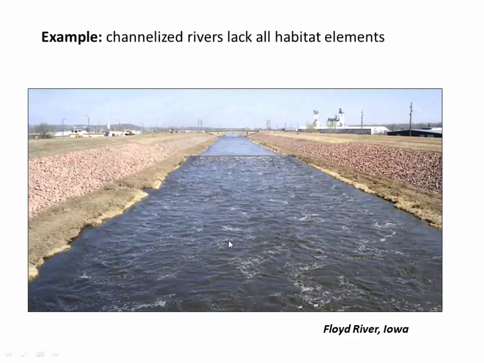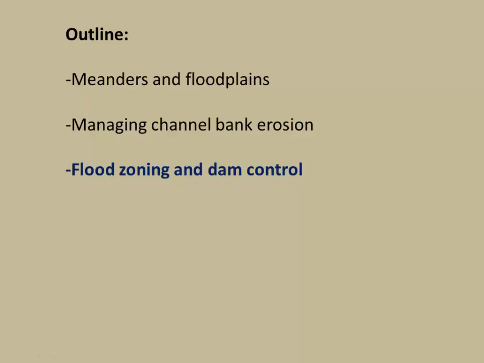So if we look at a channelized river, you're basically lacking all of these elements, okay? You've got no tree cover, you've got no woody debris, you've got no pools. You probably have a very homogeneous sediment size in here, since the current is the same strength everywhere. So you don't have a lot of nice microhabitat of different sediment sizes. Everything's very homogeneous and open. It's a terrible place for fish to live and survive. So that's one of the drawbacks of channelization.